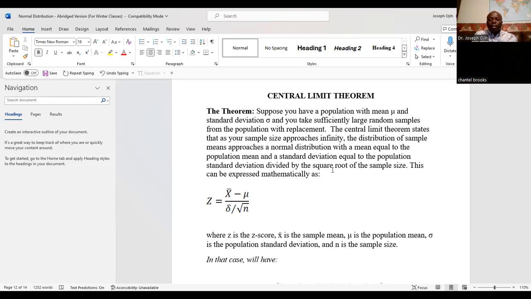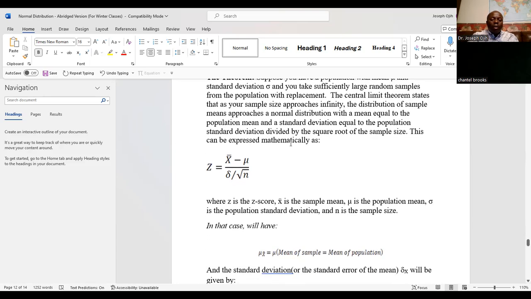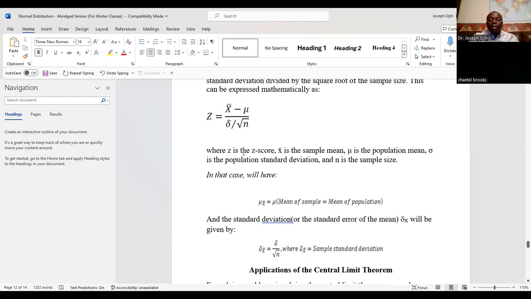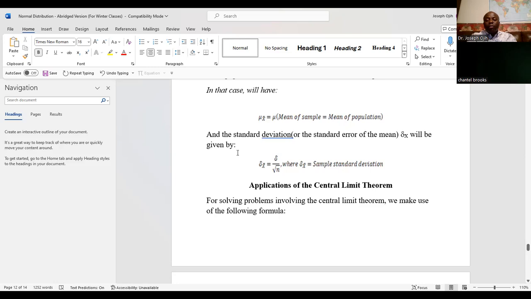Okay. So at that point, the sample mean will be equal to the population mean, and the standard deviation will be equal to the population standard deviation divided by the square root of the sample size. So to use the central limit theorem, we modify our original formula and write it in this form. This is the new thing we'll be using for the transformation, where S bar is the sample mean, this is the population mean, this is the population standard deviation, and this is root n, the square root of n, and n is sample size. So this is the new thing we use to transform.